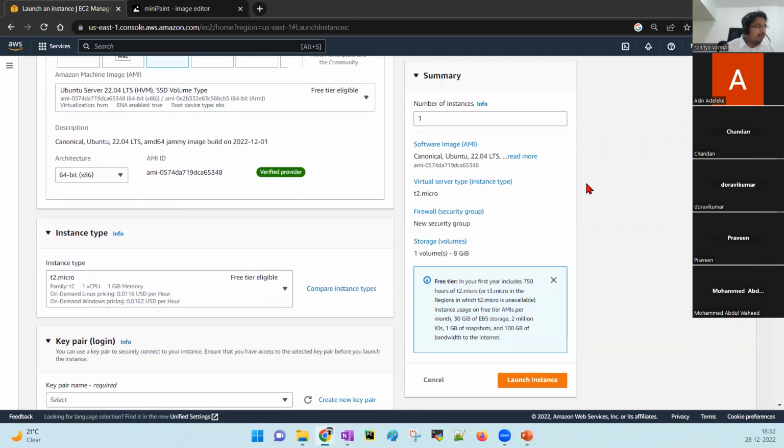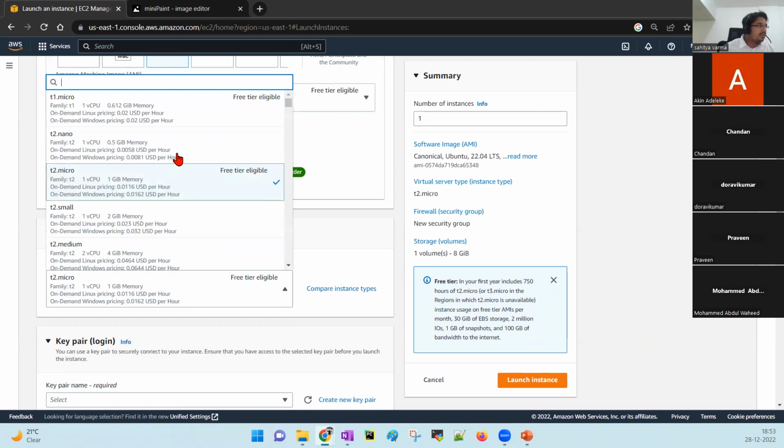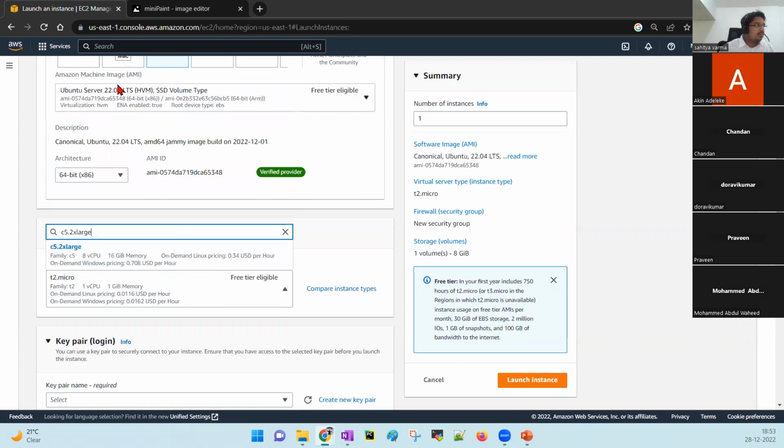This is the Ubuntu server 22 version, SSD volume type and instance type. Here I have to select that. See, C5 2xlarge contains 8 virtual CPUs, 16 GB memory, and on-demand Linux pricing. It will cost you 0.34 USD per hour.